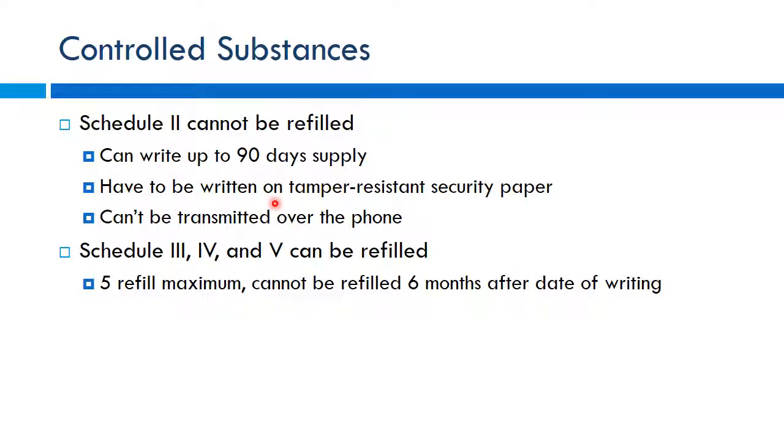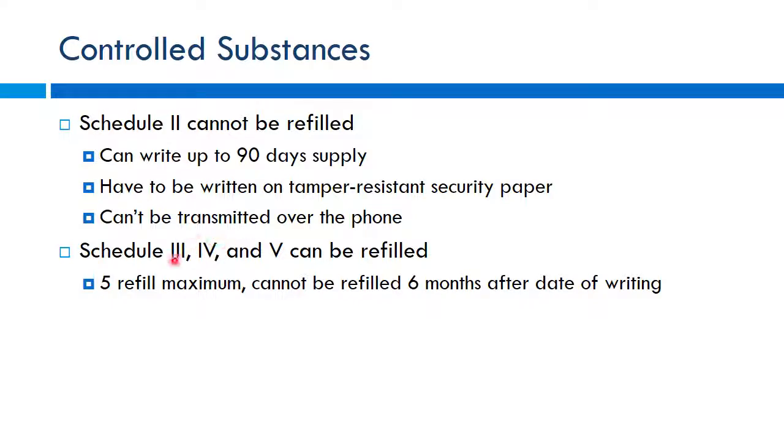It also has to be written on tamper-evident paper. So it's that kind of paper where if you copy it, it says copy, void, all those kinds of things on there. And you have to get the paper specifically from different vendors who are registered with the DEA. That way you don't have people with erroneous prescriptions out there filling it for whatever they want and taking it to the pharmacies. And these cannot be transmitted over the phone, so you have to bring an actual paper prescription in.